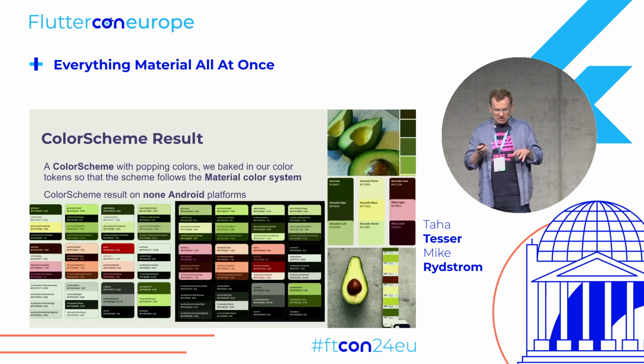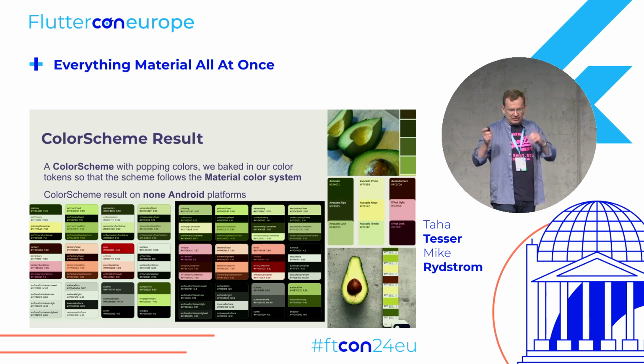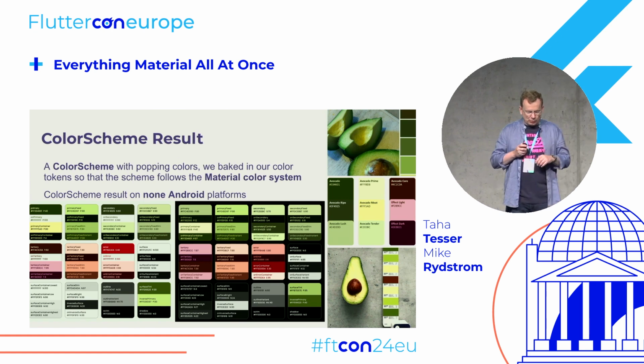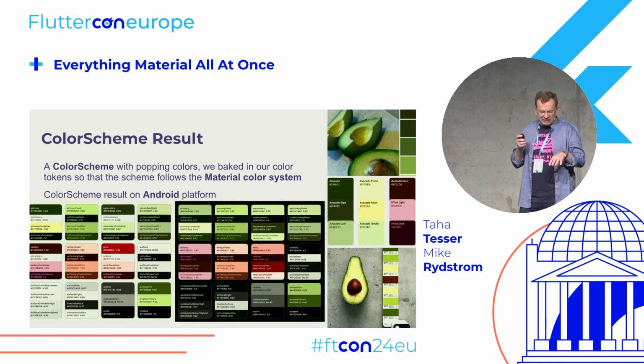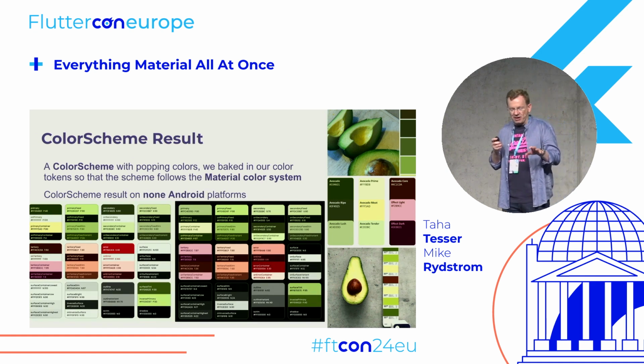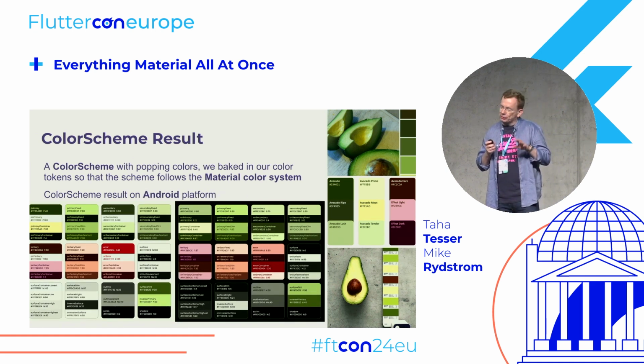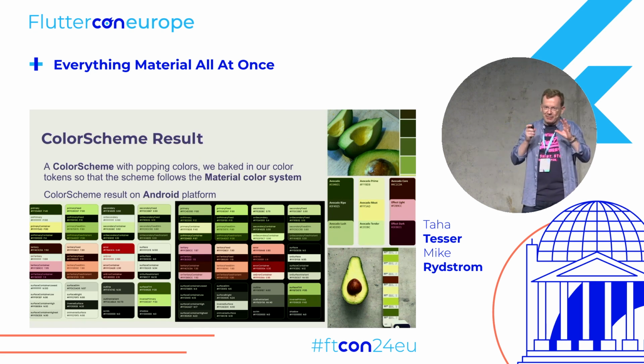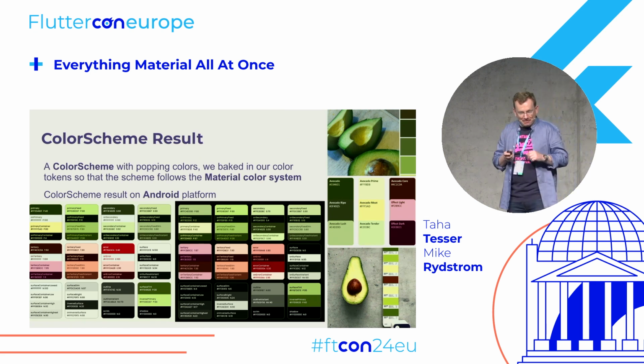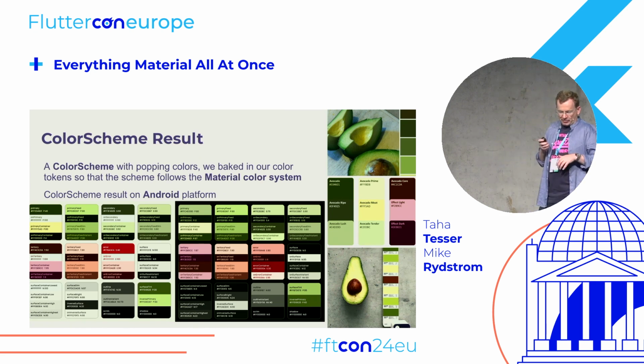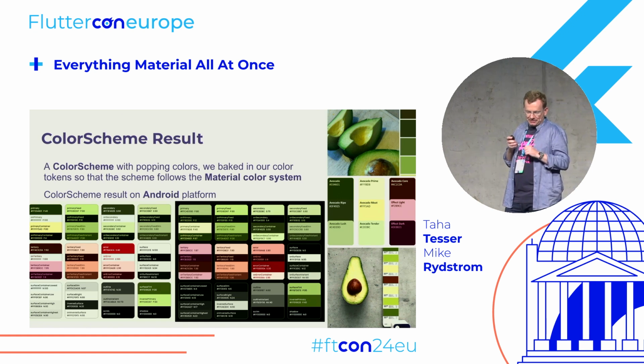So when you do this on non-Android platforms, we get a color scheme that looks like this. It's pretty bright. It's using all the colors that I have defined, the 9 different colors, which are also in the seed-generated color scheme. So that's already pretty cool. And on Android, there is a slight difference in that the surfaces are very slightly color tinted. Not a lot, because I don't like it a lot, but they can be a little bit so that it looks Androidy and materially on a material platform, but they're more subtle in it.